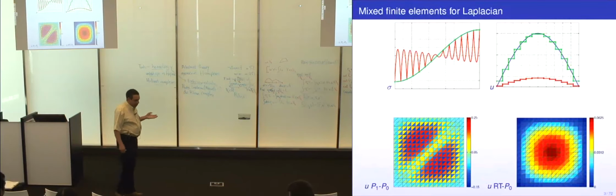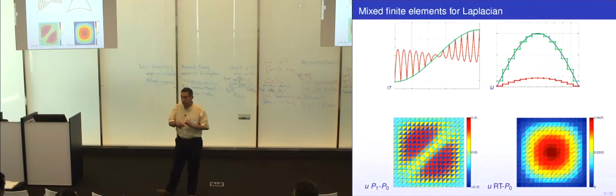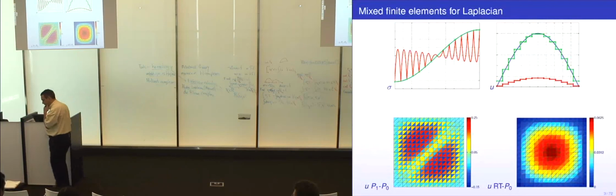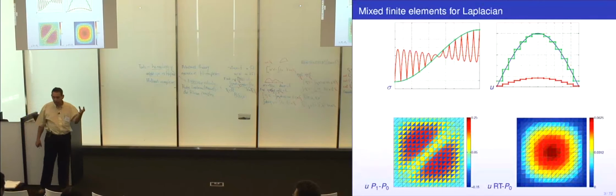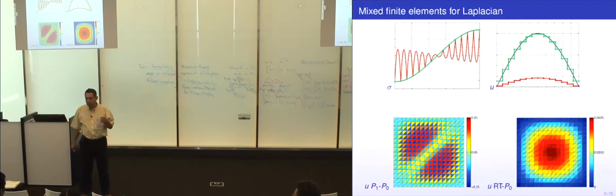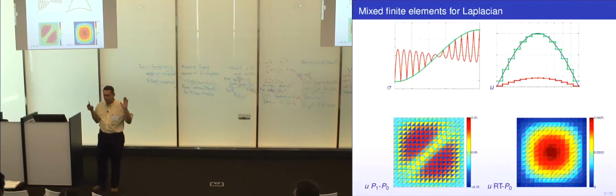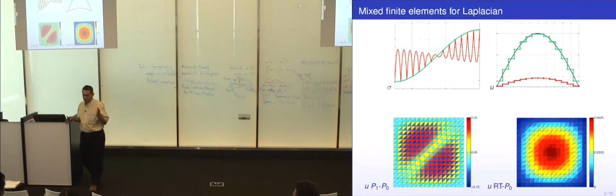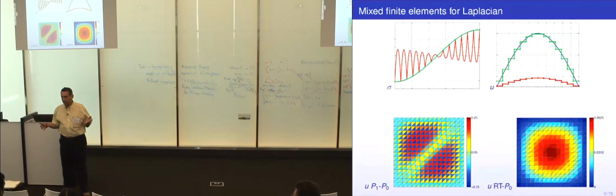And who did? Well, a lot of people did. Babuška did. Brezzi did. Various other people, Fix and Strang and Nicolaides had ideas on this and so forth. In particular, Brezzi considered saddle point problems, of which this is an example, and said, well, you want stability, this is what it has to be. And he did it by using functional analysis and so forth, and he came up with the famous Brezzi theorem and the Brezzi conditions.